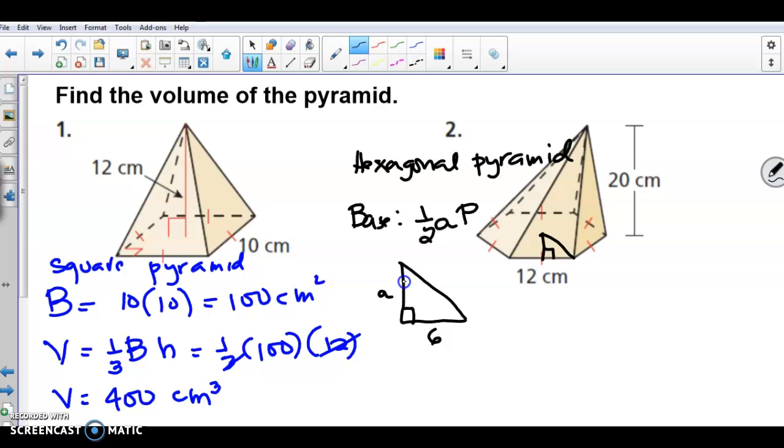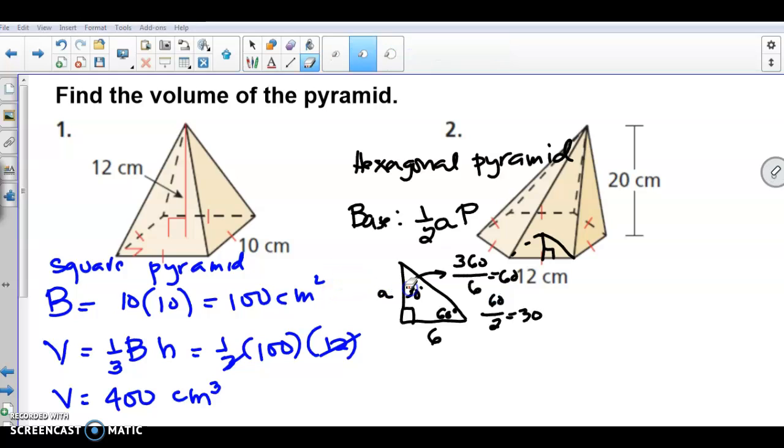So we need to find a way to solve this triangle for this angle here. How do we find this angle? This angle is actually 360 divided by 6 because it's 6 sides. So one central angle is 60 degrees. So we need to get 1/2 of that, right? So now let's get 60 and then divided by 2. That's going to be 30. So this angle here is 30 degrees.